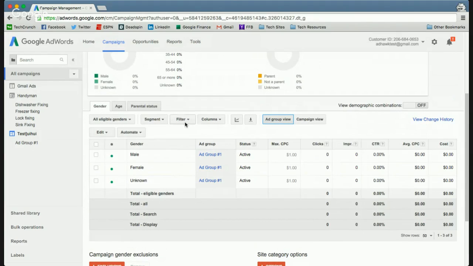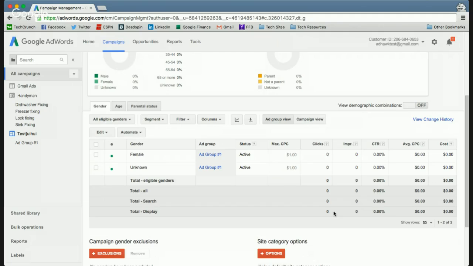So there's no data in here, but let's say we're getting a lot of conversions on males. We maybe want to bid up. You want to enable that so you can bid up. Maybe we want to bid $5 on males, because males are way more important to you and that's your target market. Or maybe you want to pause males. Maybe I only want to show to females. Perfect. That's the only show to females.